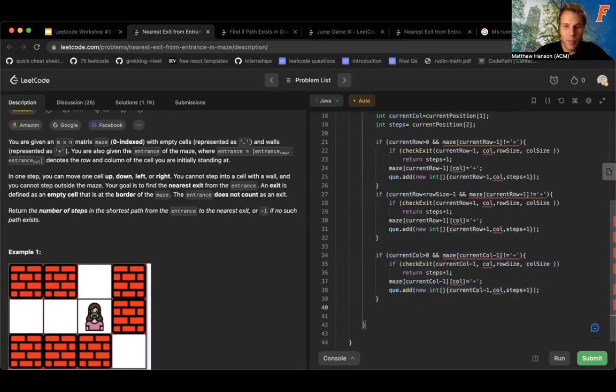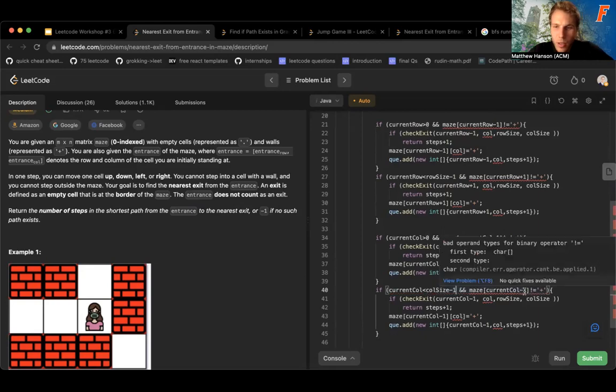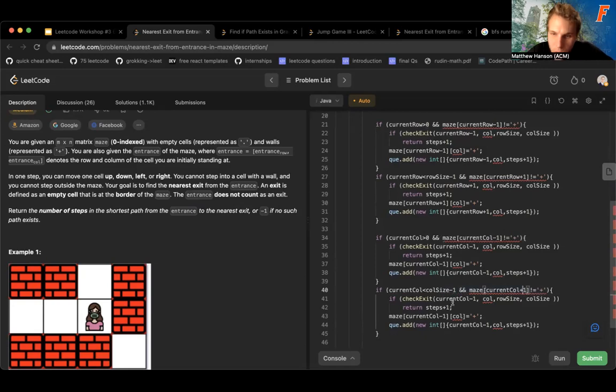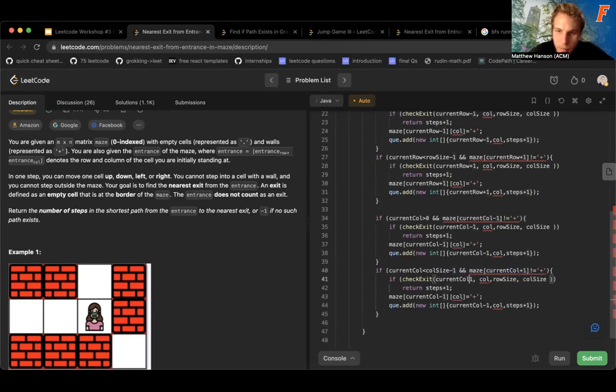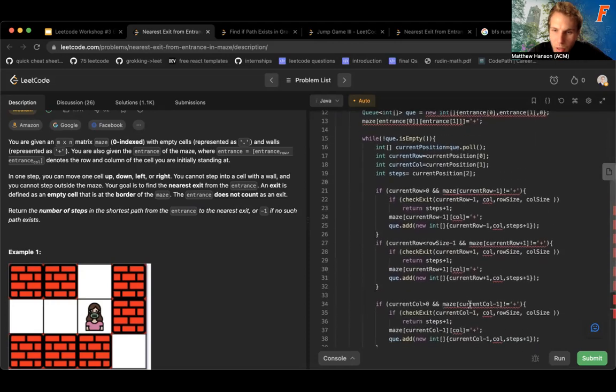And then this is going to the left. This is going to be going to the right. +1, +1, +1. Wait, am I using the wrong one?